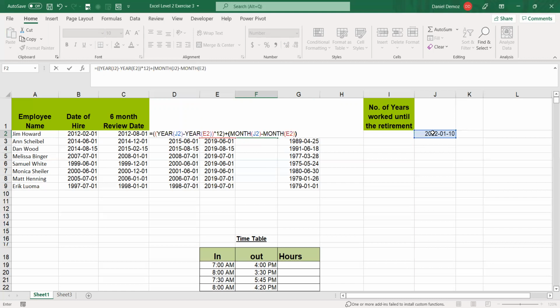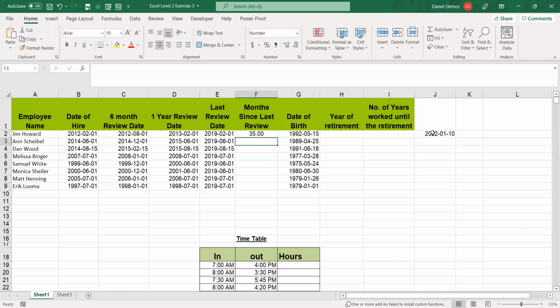And I will close the bracket and click enter. So as you can see, it has given us the result in number form. It's been 35 months between today and this specific date. If you want to remove the 2 decimal points, you can go up and remove them so that we can have 35 months. This time, if I drag it down, it will not give me the right answer because we are using this one as a reverse.